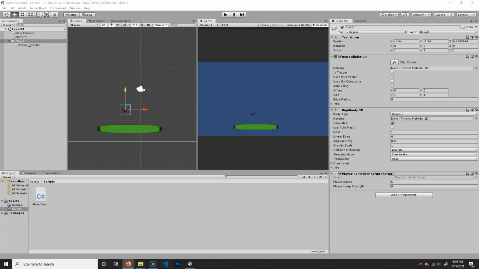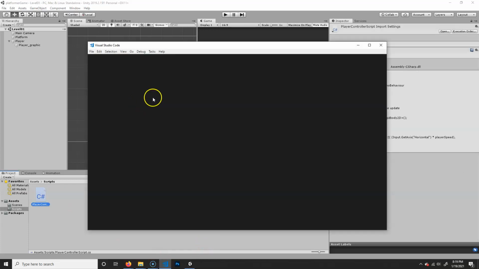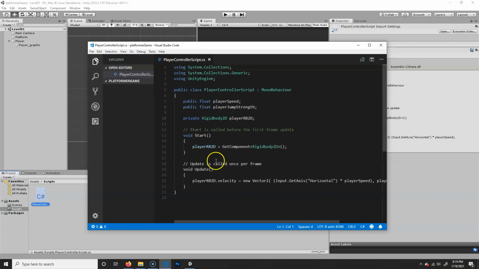All right, so our game is now moving horizontally, but it needs to do a couple of other things as well. For one, it's not jumping, so it would be nice if we could make it jump. So attached to that same script, I'm going to open it back up again. I don't remember closing it out, but I must have somehow. We're going to go ahead and make a couple of other adjustments.